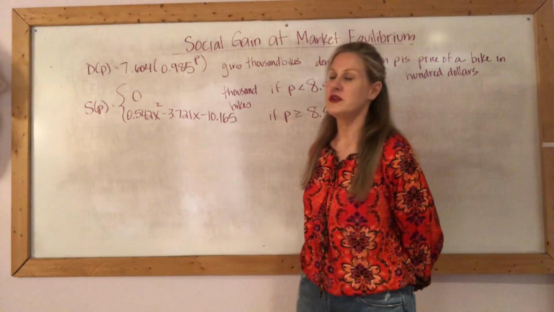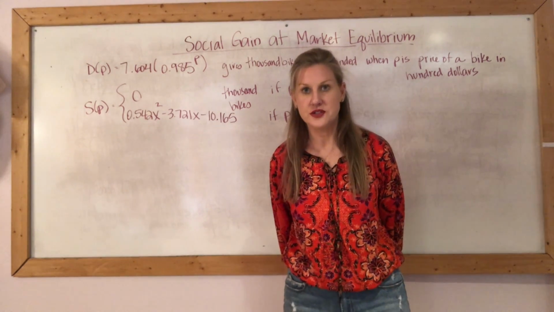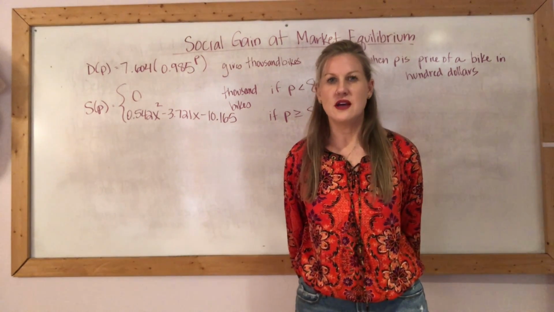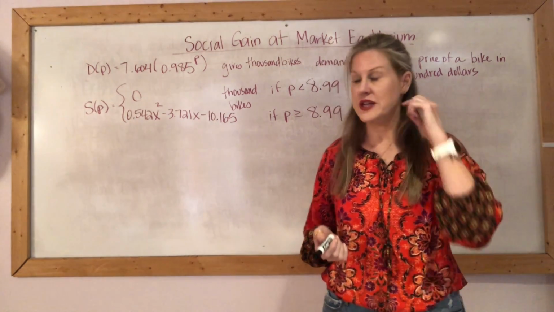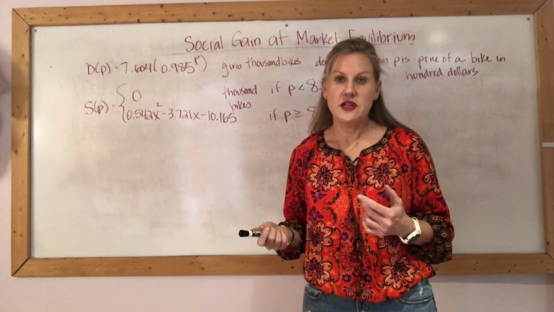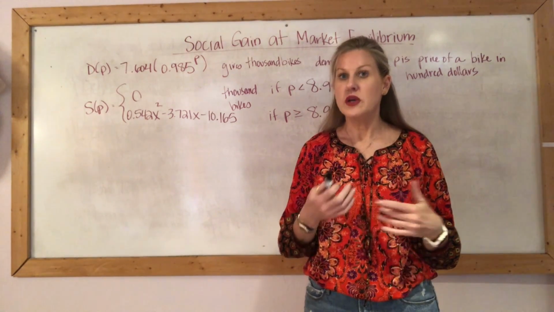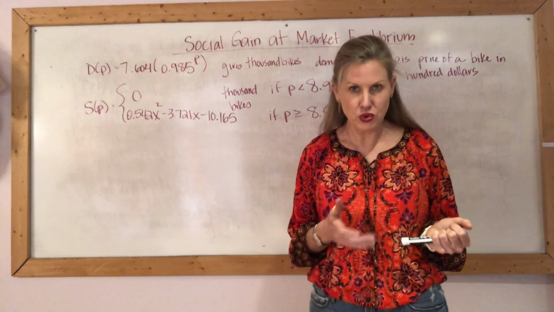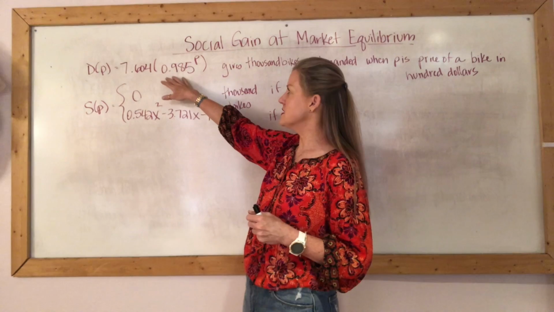I'm going to do an example of how to calculate social gain at market equilibrium for Business Calculus 2. And I've made this particularly snarly because I wanted to expose you to all of the different possibilities that this kind of problem could throw at you. So first of all, we've got to calculate market equilibrium. And we need to understand the difference between equilibrium price and equilibrium point. So a problem could ask you for either one, and you need to know exactly what it is you're supposed to be reporting.